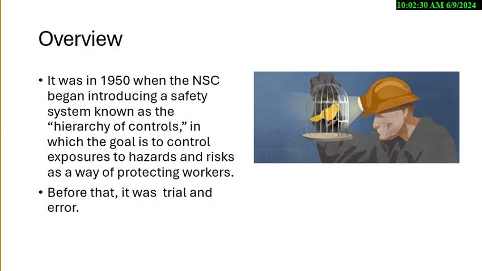Is that elimination of the hazard? No. It's just trying to detect it, and then they would have to figure out what they were going to do. With these toxic gases, they didn't really have effective respirators back then, so they would try to put some ventilation in. And we'll talk about ventilation as one of the control methods.